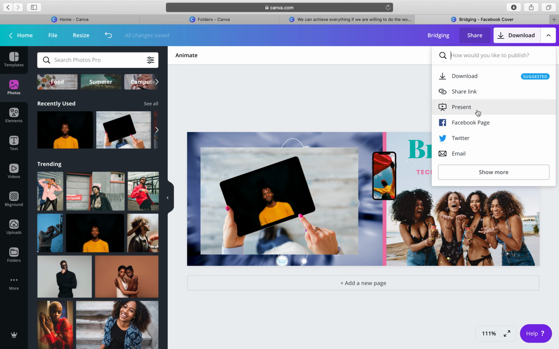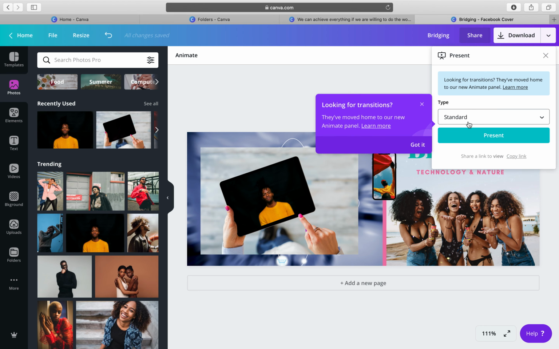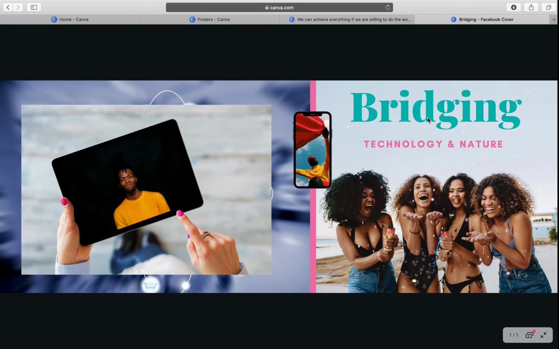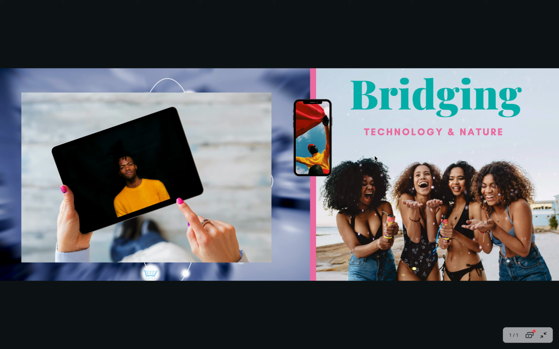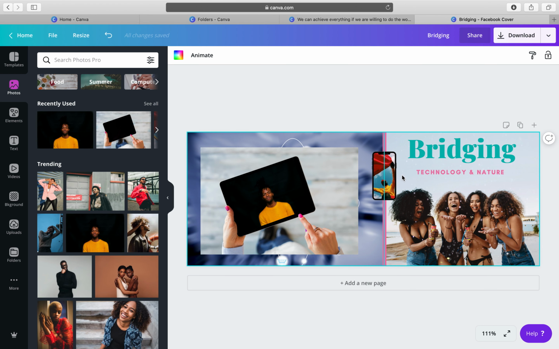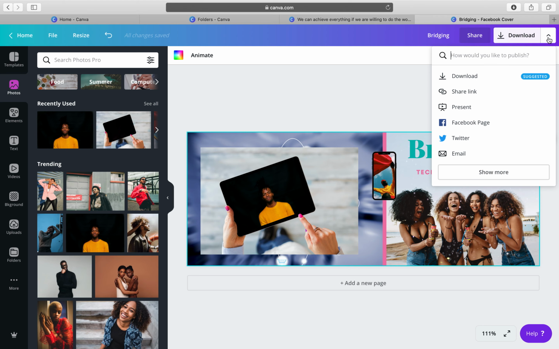Or you can use it for presentation, so you can just go directly and do present, and this is kind of what you would use to show people if you were doing some type of presentation. Or you can email it, you can tweet it, you can post it on your Facebook page, all that jazz.